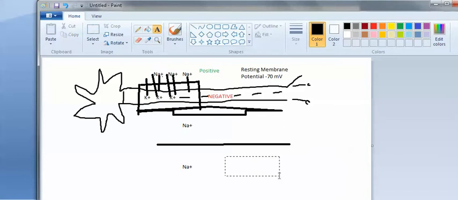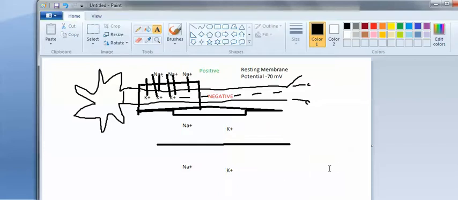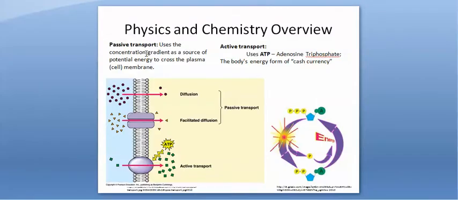So here we are. Action potential is being propagated. We have sodium on the inside, or potassium, sorry, and potassium says, I really, really need to get out of here. So he actually goes this way and leaves, heading out of the cell. Okay, that happens via this process of passive transport. It uses the concentration gradient that we just talked about to cross this plasma membrane, which is right here. No energy is needed.